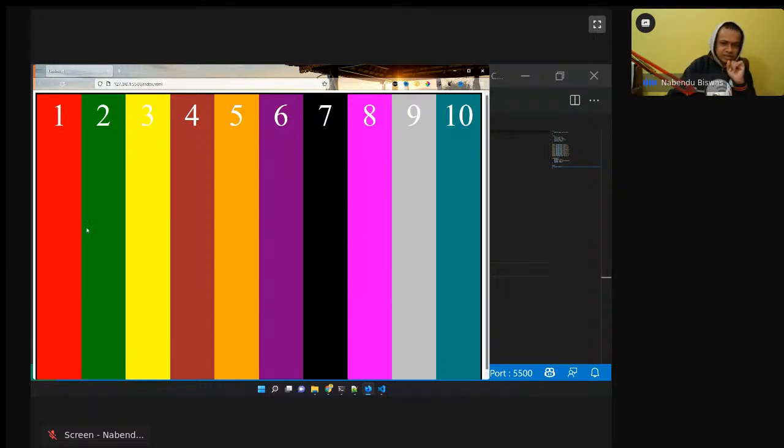Why I'm saying this: even though I have a very big monitor, 300 pixels means 300 into 10, 3000 pixels. Most of the time if you measure this, it is 1280 pixels or something like that. But what it did with 300 pixels is it tried to distribute whatever space is there. It is actually less than 300 pixels. It tried to distribute the space equally. So this is by default how Flex works. But I don't want it. I want it to take only 300 pixels. So then what to do?